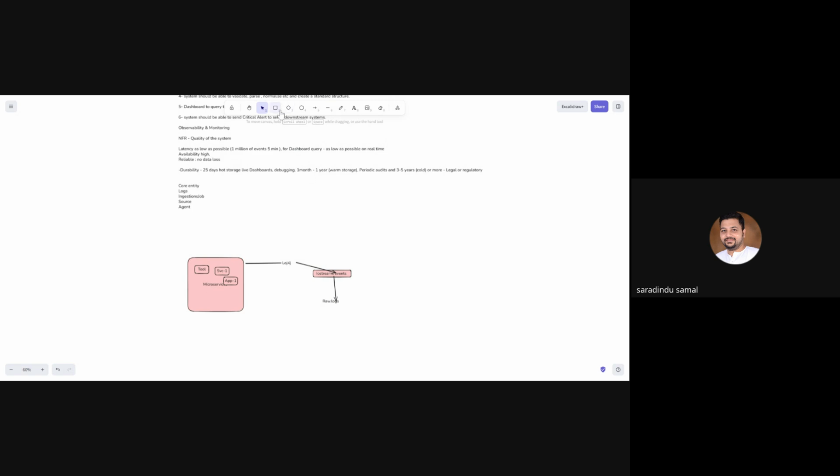From there we have an agent basically. So in case of Splunk, we have an agent called Fluent Bit probably, and for Splunk we have Universal Forwarder. So these are the softwares which basically run here.